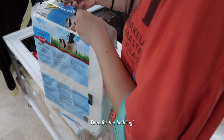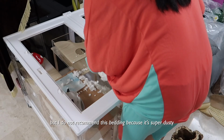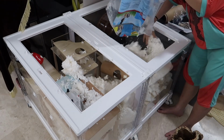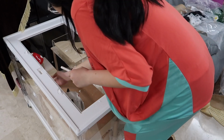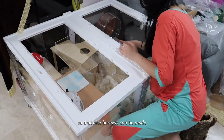Time for the bedding. This is the cozy bedding, but I do not recommend this bedding because it's super dusty. This is the first and last time I'll be using this bedding. This is me just trying to compress the bedding so that nice burrows can be made.